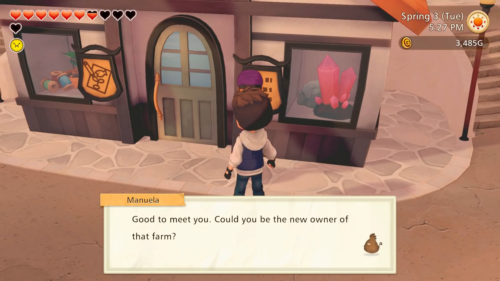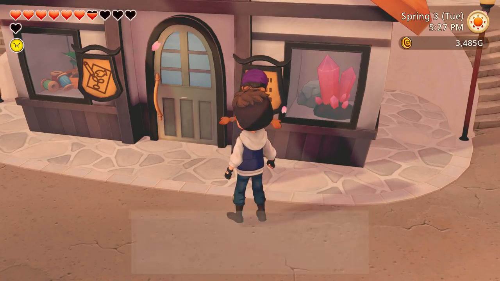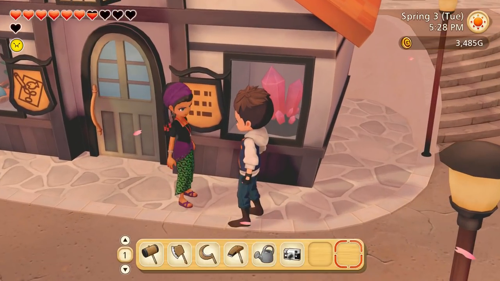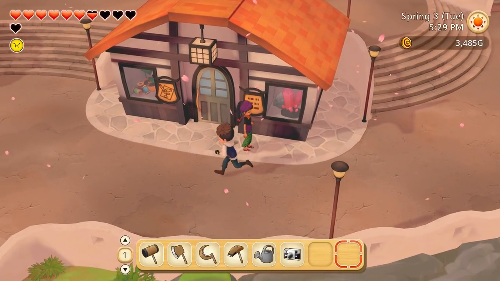Good to meet you. Could you be the new owner of the farm? You're Sharky, right? My name is Manuela. And don't you forget it. So this is somebody that we've not spoken to before as well. Look at her. It would be nice if this town had a little more spirit. Everyone keeps saying the same thing.